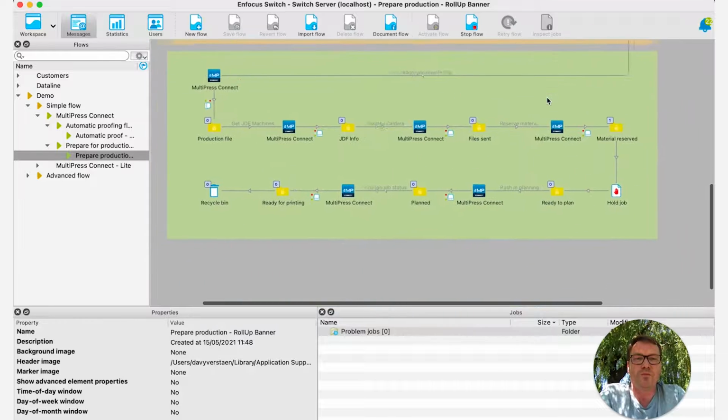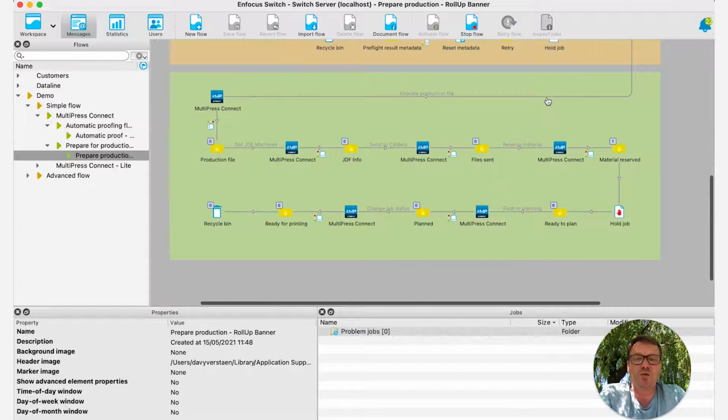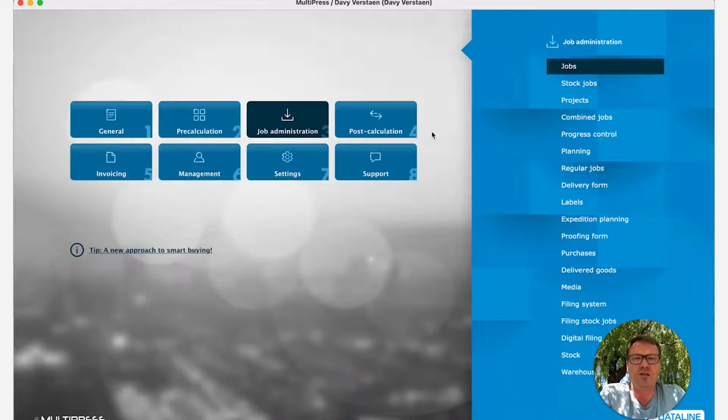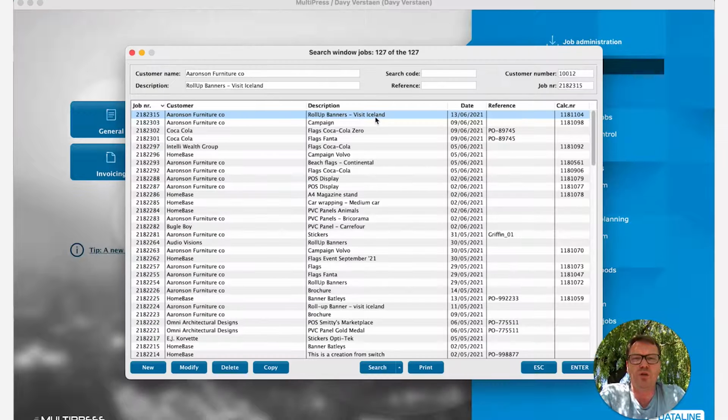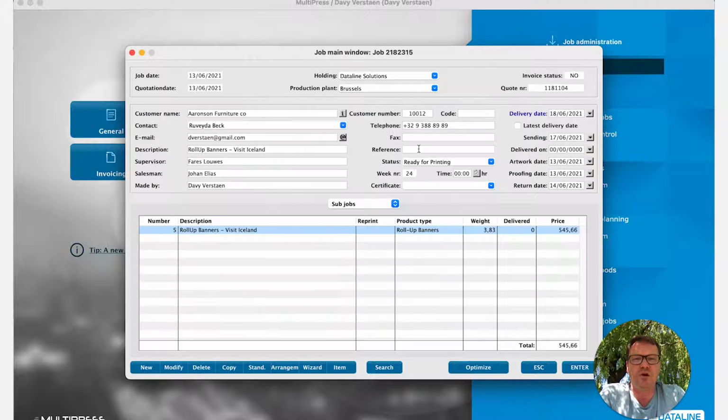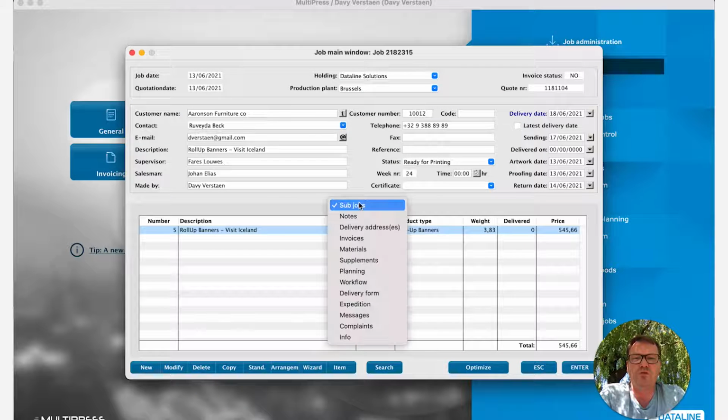So it has finished processing, has pushed the information to Caldera, has made the material reservation, and has also pushed this information into the planning. So let's have a look at the job itself. If we go into the job, we notice that the job status has been changed into ready for printing.